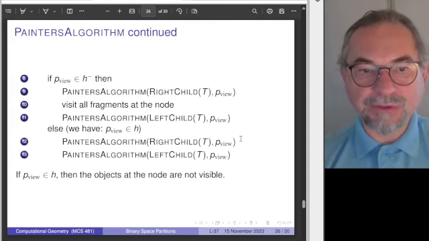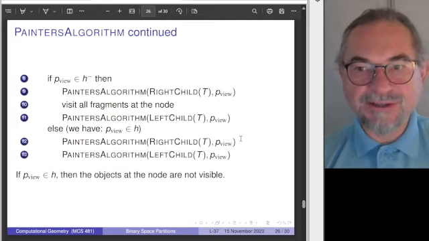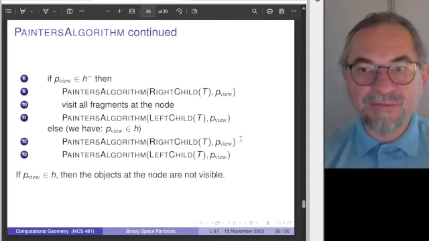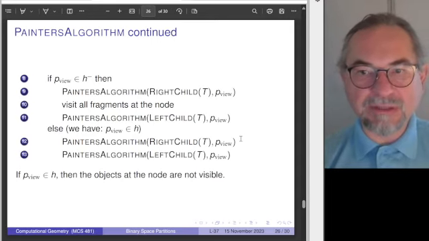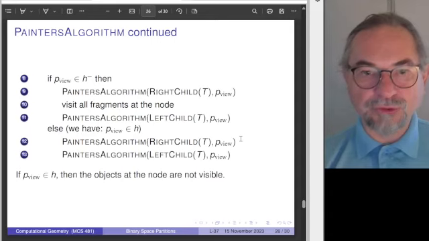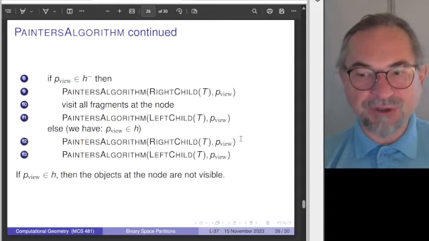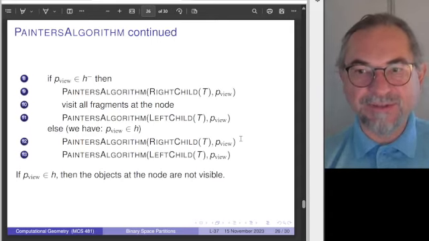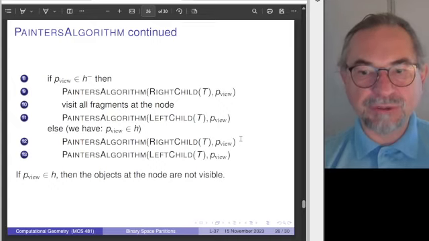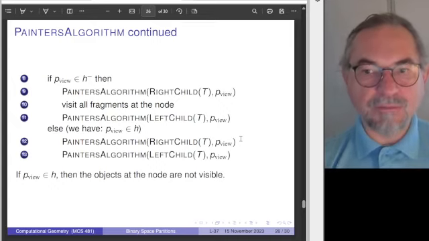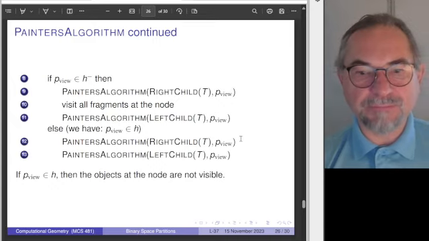So in some sense, this algorithm is a high-level algorithm. If you were to implement this in detail, you may encounter some of the special cases. The special cases we can deal with hand-wavingly here in this description. If it comes to an actual implementation, one might need to be a little bit more careful.